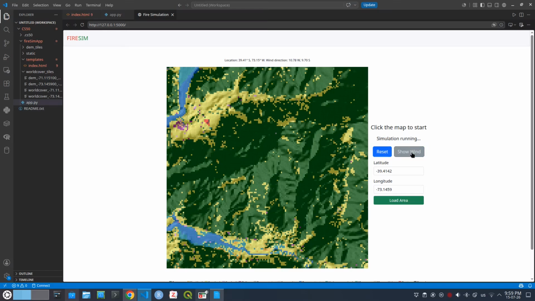To do this, you simply click on a point on the grid, which is secretly made up of buttons. This starts the simulation. The simulation uses arbitrary ignition probabilities based on the type of land cover, which are displayed at the bottom. It modifies these ignition probabilities based on the topography, using the Microsoft Planetary Computer Elevation model. A hillshade is also extracted from this model to give the grid a 3D appearance.